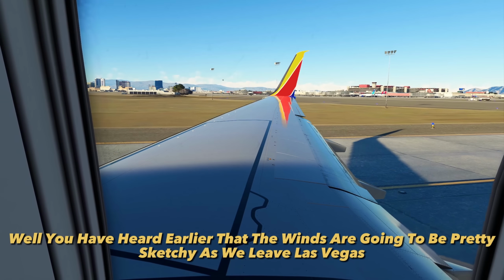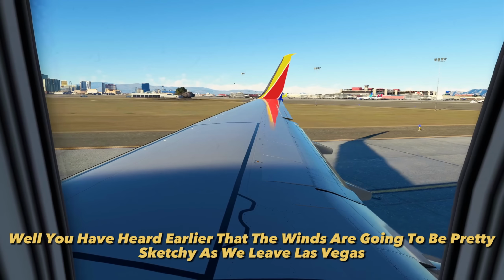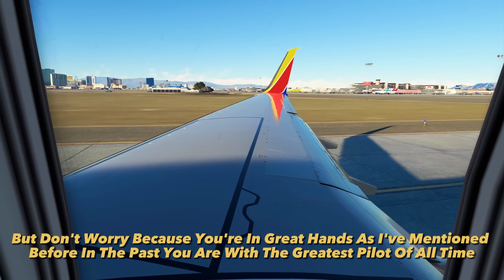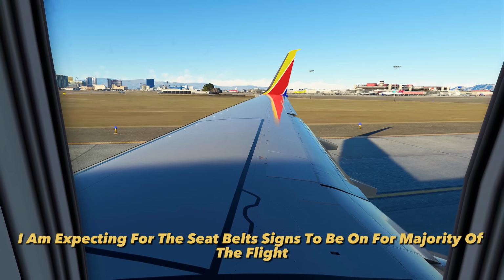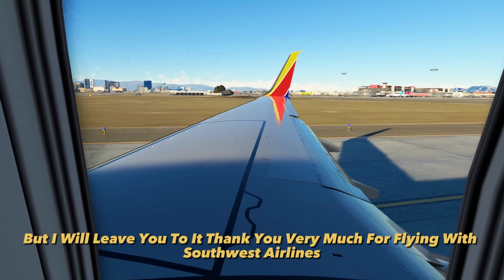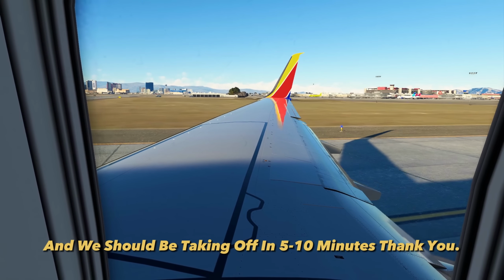Well, you may have heard earlier that the winds are going to be pretty sketchy as we leave Las Vegas, but no worries, you're in great hands. As I mentioned before, you're with the greatest pilot of all time. Stop the cap. I am expecting the seatbelt signs to be on for the majority of the flight, but listen, it's only a short hop over to Los Angeles, so it shouldn't be a problem. Thank you very much for flying with Southwest Airlines, and we should be taking off in 5 to 10 minutes.